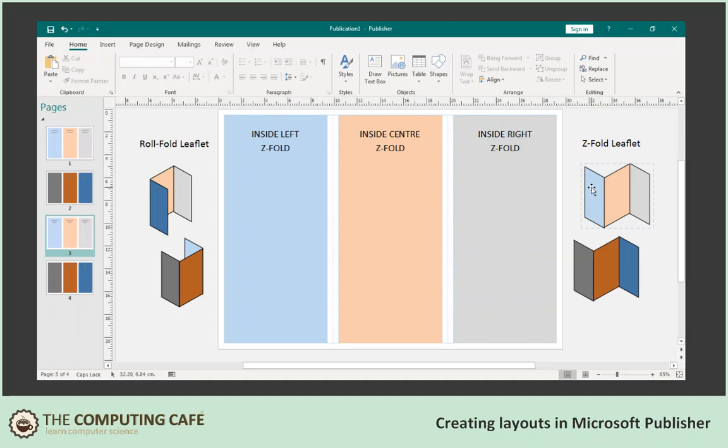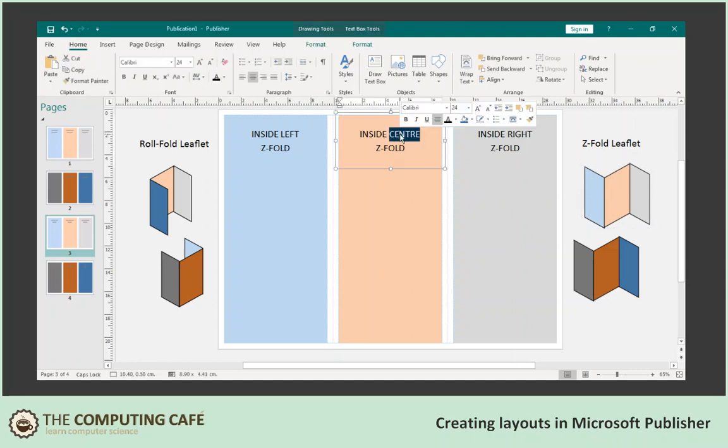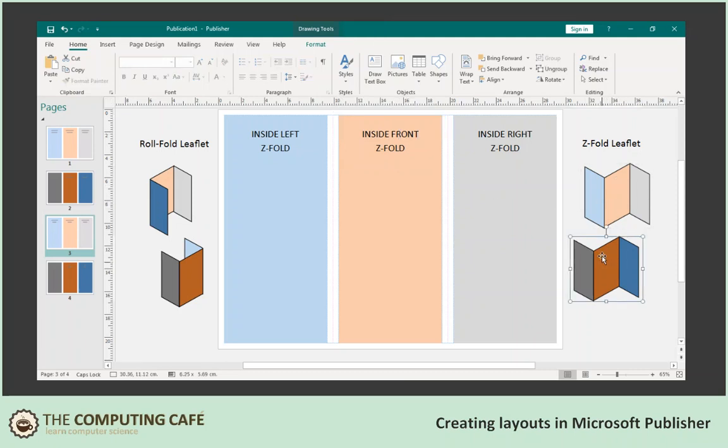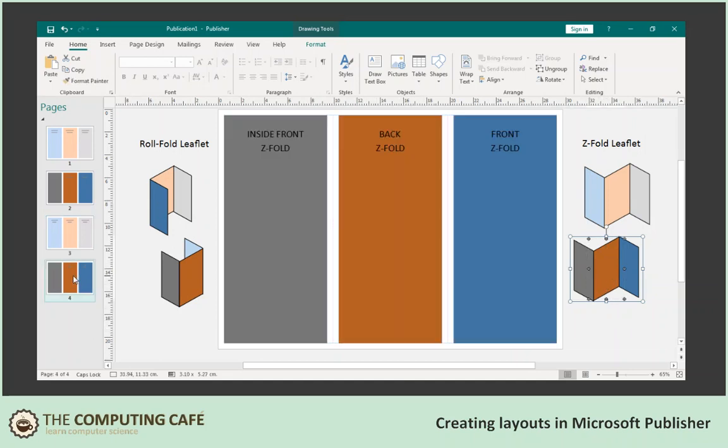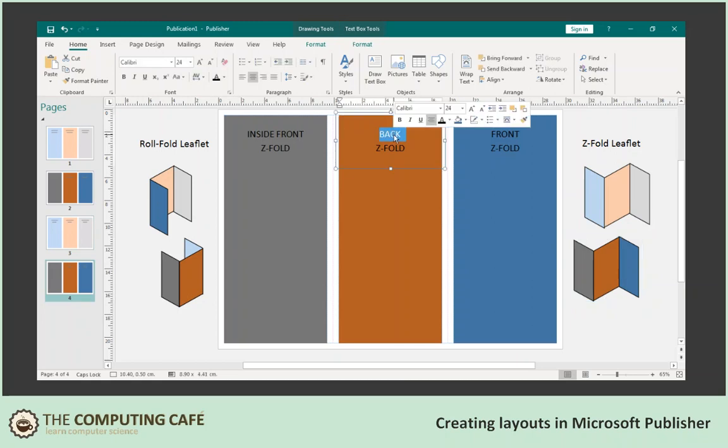So I've got to get my terminology right here. I'll start with the inside part first of all. This is the inside front, which is on my Z fold leaflet, which is this light grey panel here. This one, the dark brown, sorry, grey, the light brown panel. This dark brown panel here is the inside back.